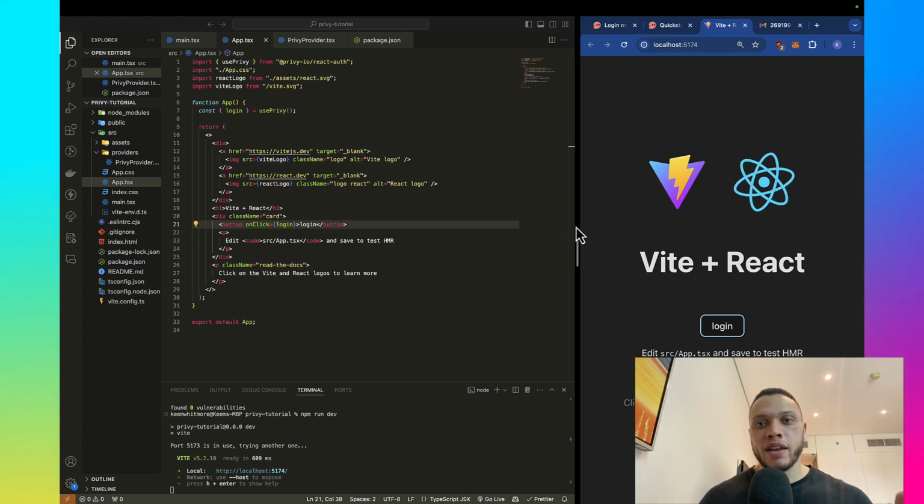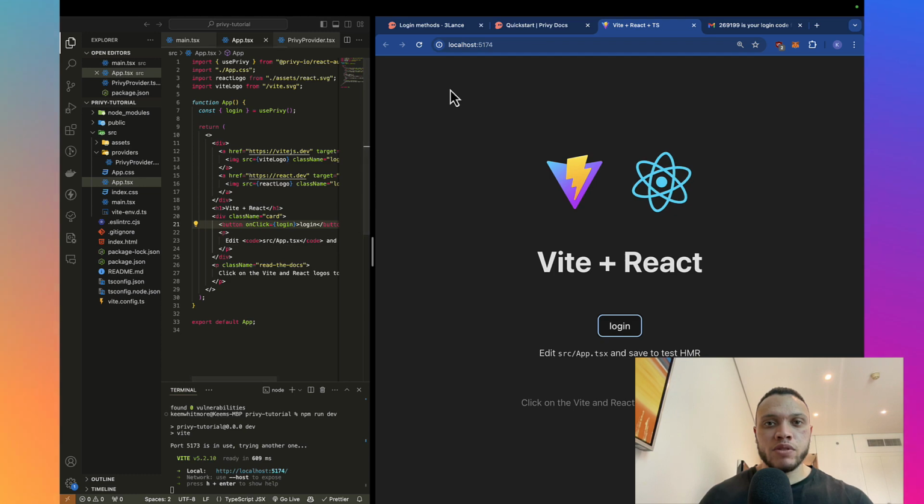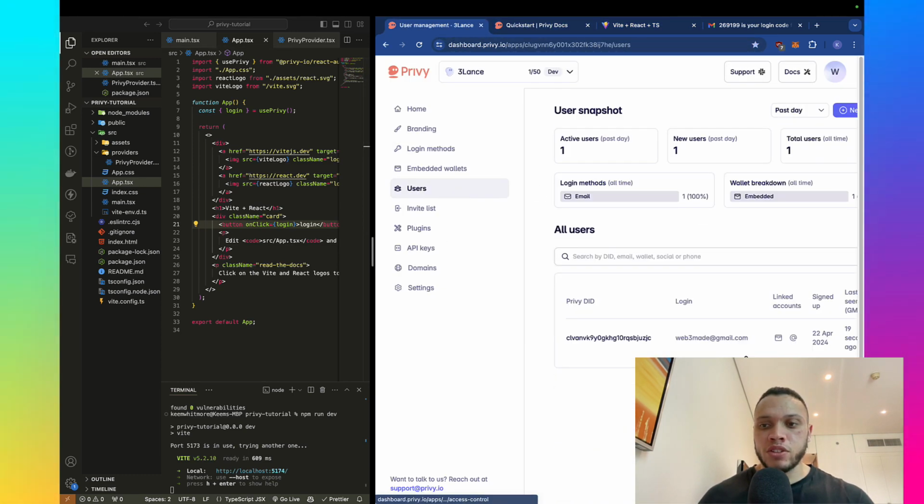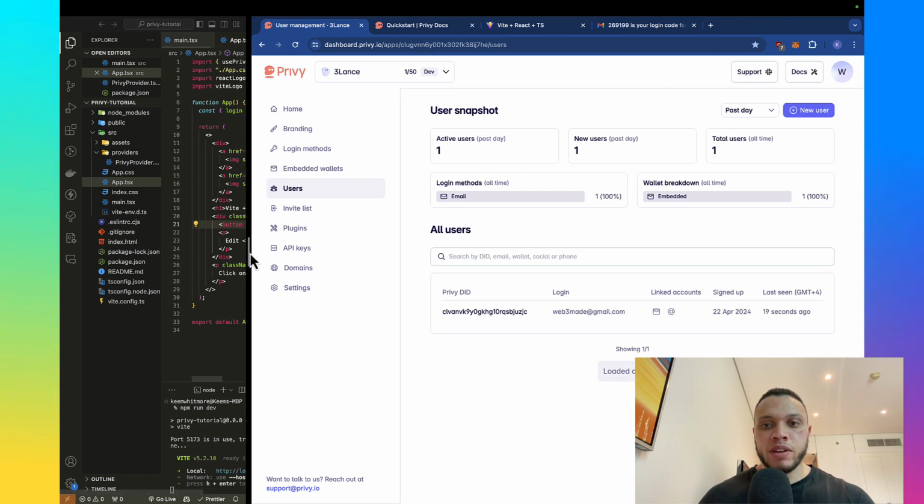And let's see in the back end what happens. If I head over to the users section, we can see in the Privy dashboard that there's a Privy DID. This is the decentralized identifier, a unique identifier that works across any application. And the login method used, so my email address. And then it also shows any linked accounts I might have. So maybe I want to log in with my Gmail or my Twitter account or whatever other social form of login. They can all be linked to the same user very easily using Privy. And the date I signed up and when I was last seen.